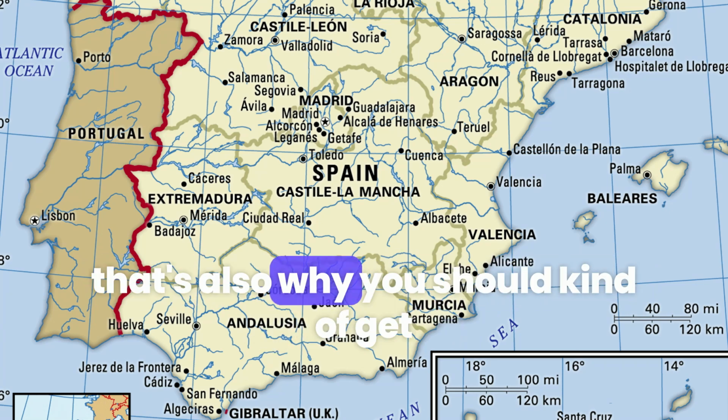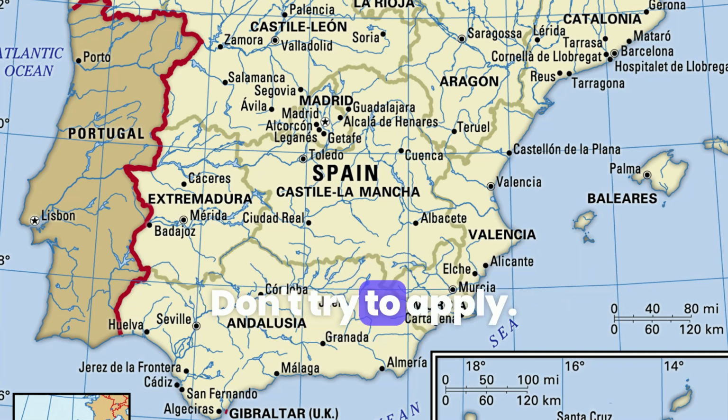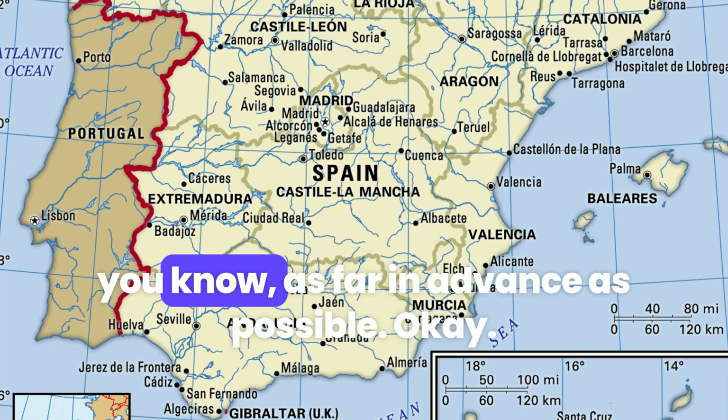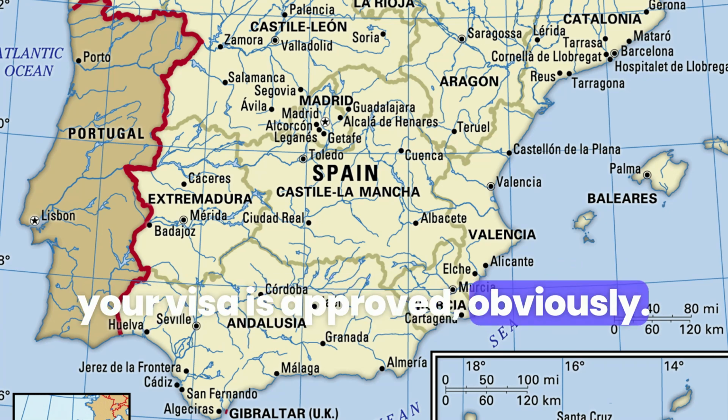That's also why you should get things started as early as possible. Don't try to apply if you think you're going to move to Spain next week. You want to apply as far in advance as possible, okay? And don't book any travel until your visa is approved, obviously.